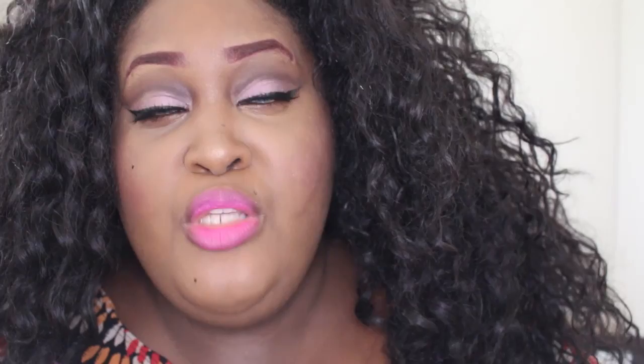I like everything I've got going on except my face looks really pasty - it don't match my skin, just this area right here is so dark. Let's turn off the light so y'all can see for real. Okay girls, we're all done, just gonna go outside and get some exercise. Wait - y'all weren't gonna tell me through the screen that I was totally unblended? I'm like 'yeah I'm looking good' and I'm not even blended - the highlights aren't blended. And yes, I forgot to use the MAC Strobe Cream!